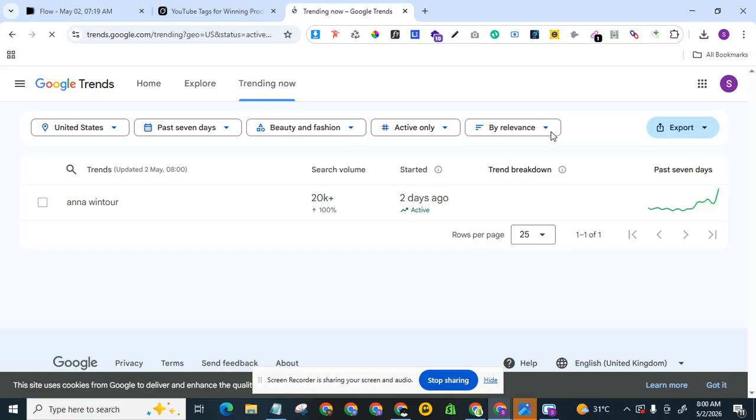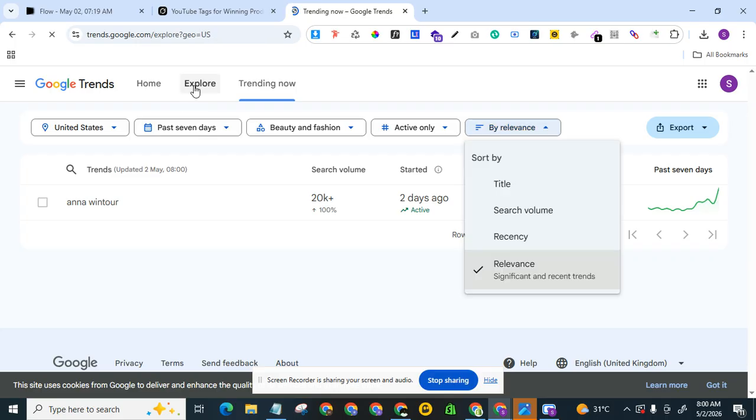So search on relevance, this Trending Now. So we can come to exploit. You can come here to exploit.